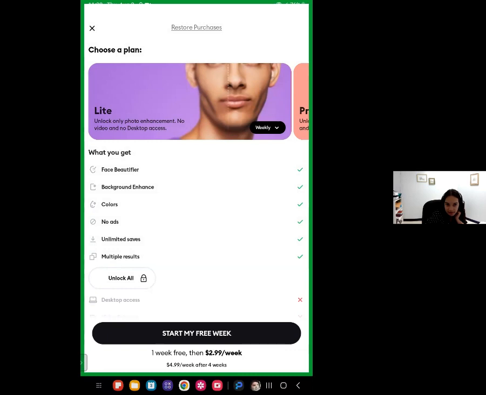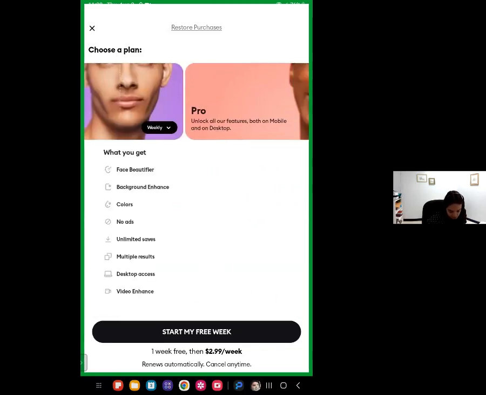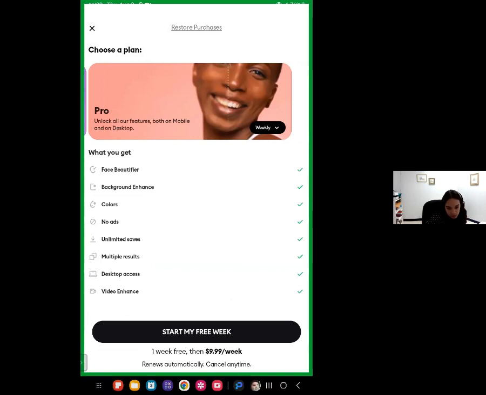And you can see here they have two versions. One week for free, then $3 a week. And then there's a pro version. If I swipe my finger, the pro version is what gets rid of the advertisements. You can even use this app on a computer if you paid the $10 a week fee. So if you're someone who also has a computer, this app, Remini, you could use it on a computer. The other two, no. The other two, you have to use it on a smartphone.